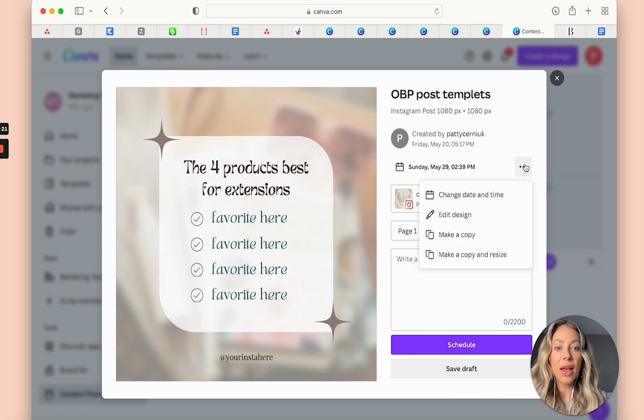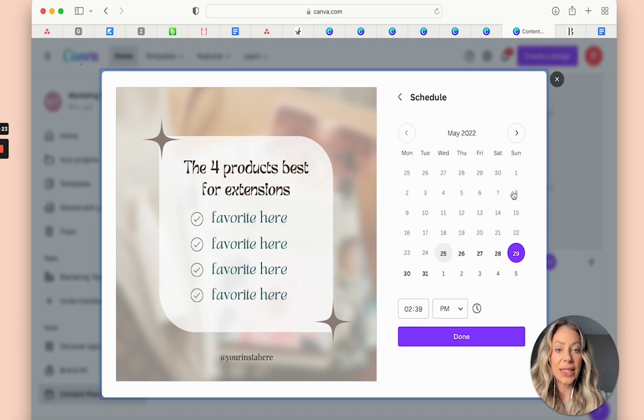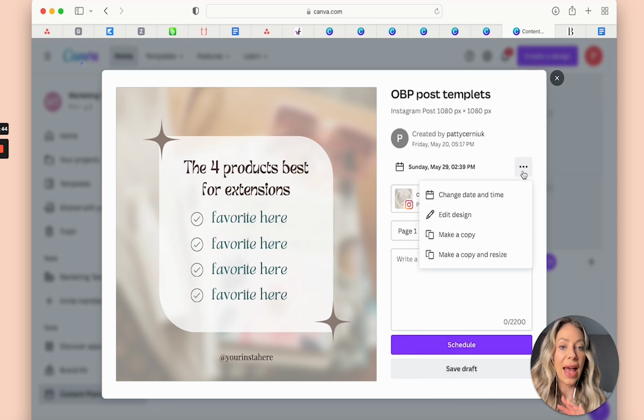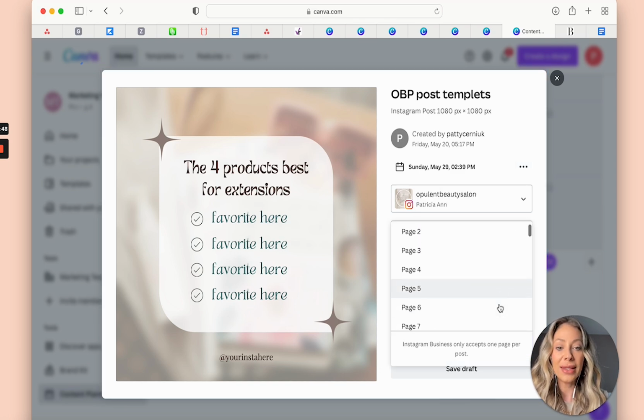And the thing that I love about that is you can change the date and time, so it schedules when you want. So you can look at your insights and analytics and see when it is the best time to post on your Instagram page if you are a creator or a business page. I highly recommend switching to a creator page because then you still get access to all of your music. But this is really a really simple way to automate your social media and to really get everything on track and to really make sure that you are being consistent, because consistency is key.